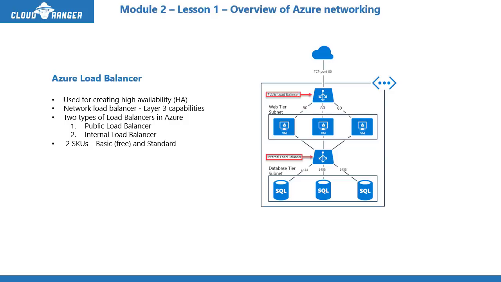There are two types of load balancers in Azure. You have to remember, both for practical as well as your exam purposes. There's a public load balancer and there's an internal load balancer. It essentially does the same thing, except that the public load balancer has a public endpoint, meaning your users can actually hit it from the internet and get to that.